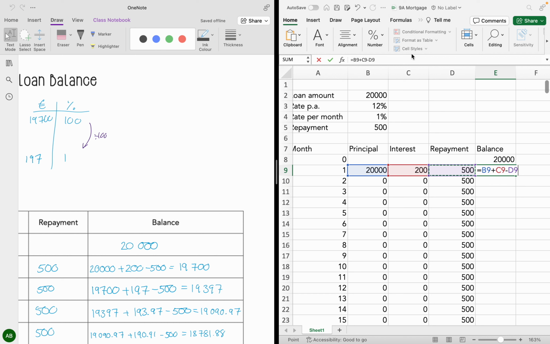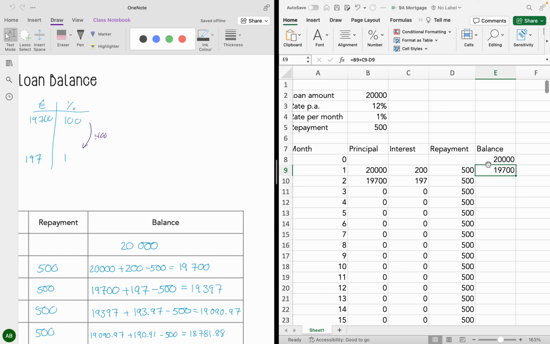Okay, so you can see up the top here, we can edit things. Like if we've made a mistake somewhere, we can go, oh, it was a plus or it was a minus. We can see that Excel color codes the cells for us, and in here, like on the workspace, we can see that they're colored in the same way to try and make it easier to see what's happening. Okay, when we press enter, it calculates it as 19,700.